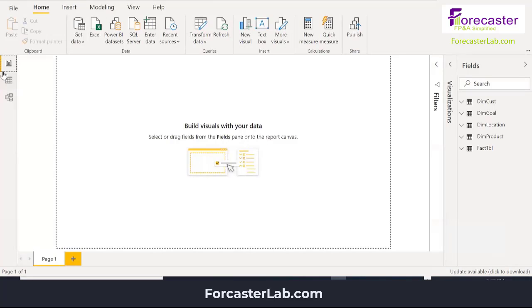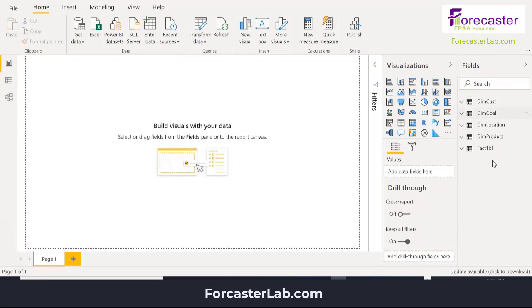I'm going to go into the report view, and now I'm going to start building. My fields is already uncollapsed, and you can see here are the tables we brought in. Here's our selection of different cool charts and graphs we can pick. I'm in the screen where I can drag and drop into this dotted box different things, which you're going to see in a minute.